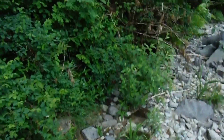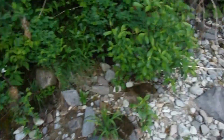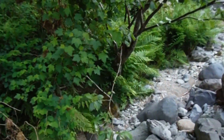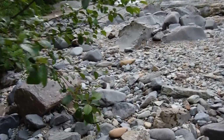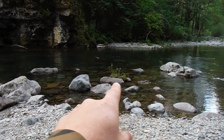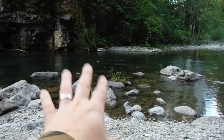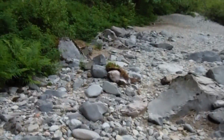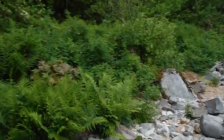And let's see what else we have here. There's some willow coming up around here. Willow's a really important species along rivers because it's got an intense root system that does a great job of holding the banks together and controlling erosion. Even that thing out there is a little Scouler's willow, and you know that thing is underwater all winter long. It's just getting flooded, but it's able to hang on with its crazy root system. More woodwardia fern.